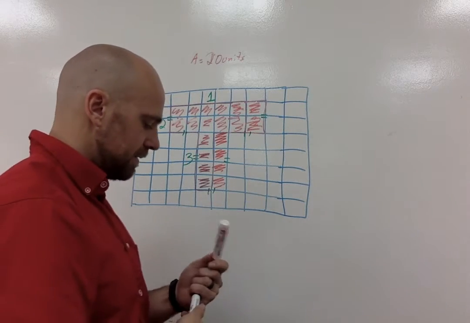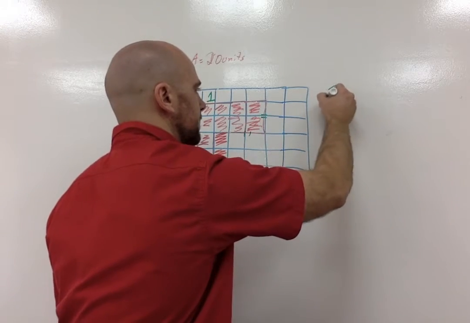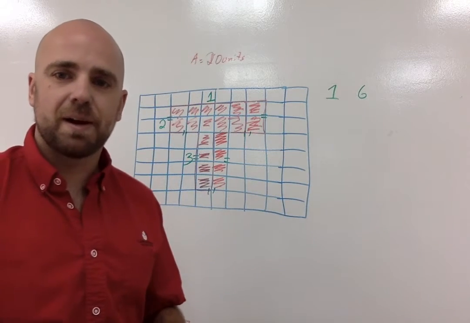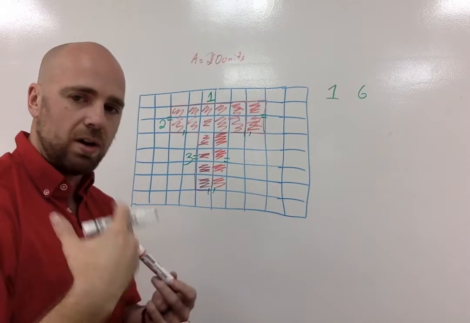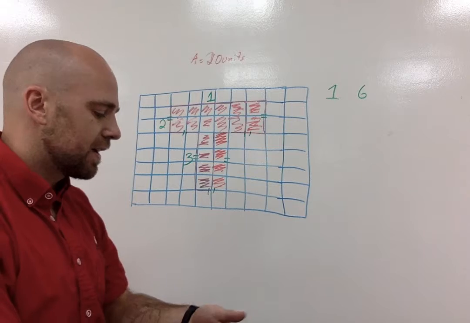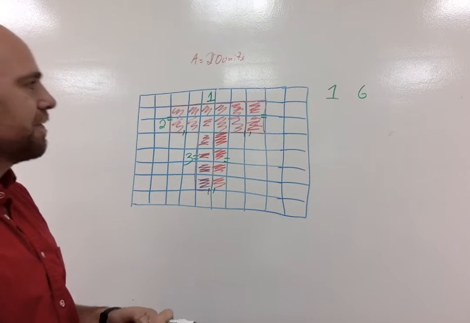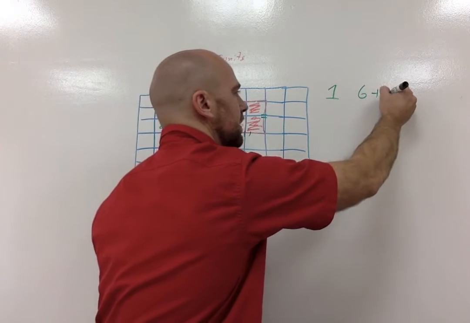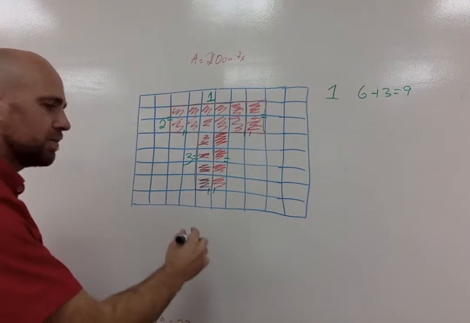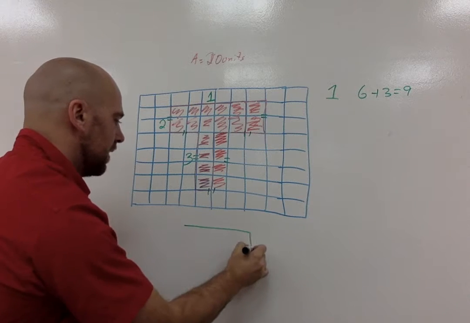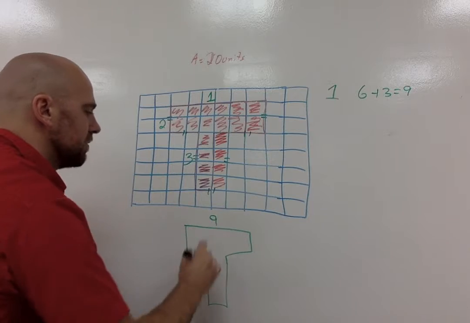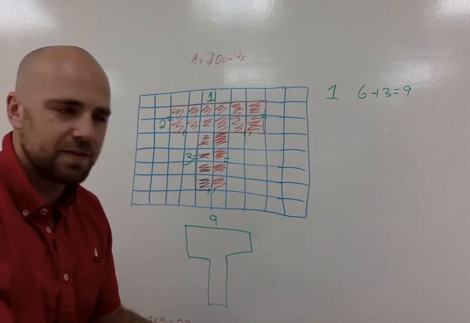For my line segment 1, right now it is 6, and I need to increase it by 150%. That means all of it plus half. All of it is 6, plus half of 6 is 3. So my line segment 1 is now going to be 9. If I redraw it down here, I'm just going to label what each of the lengths are going to be. So this is now going to be 9, and then I can find the area.